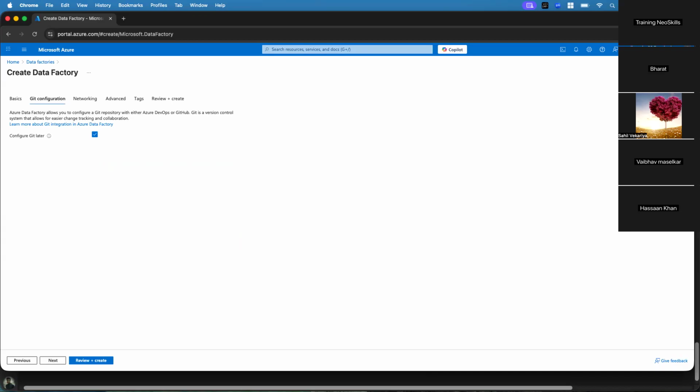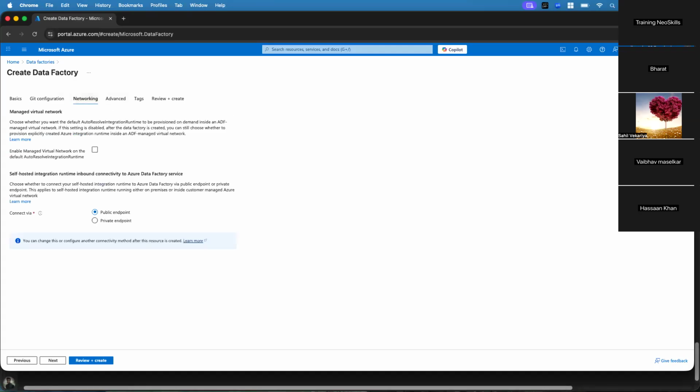So you need to integrate these things with your CI/CD pipelines. This is your Git configuration. If you want to connect your Git repository with either Azure DevOps or GitHub version control, then you can enable this. Right now we are not using it, so I can just select configure Git later. Once you create a data factory, you can also do that.